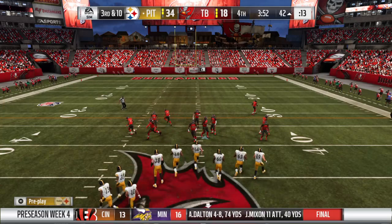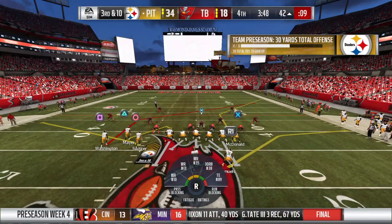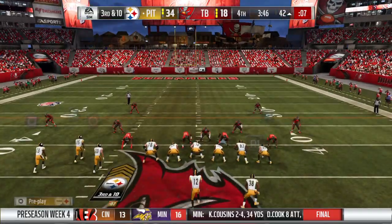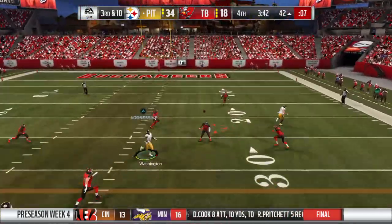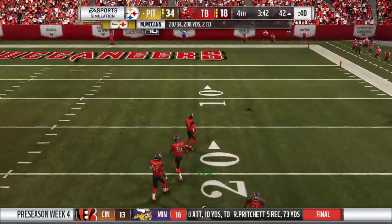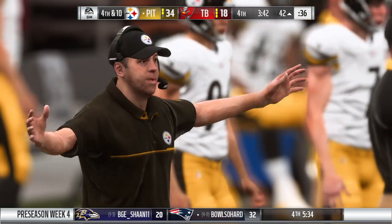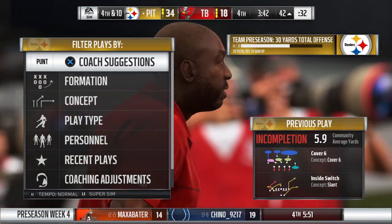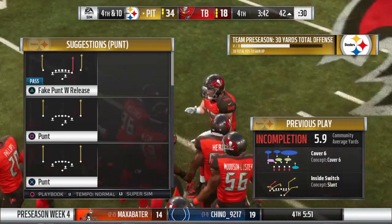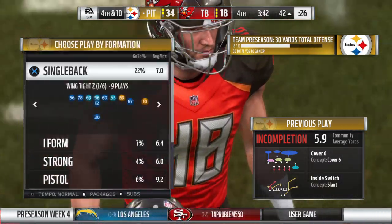Under 4 to play now. Clock running. 3rd down. From the gun, McCann. And that is incomplete. Let's face it, you can run the route tree as many times as you want, get in sync, practice it, do all those things. But once you get to game speed, it doesn't always time up quite that well. That one goes incomplete.